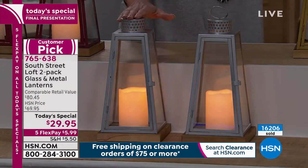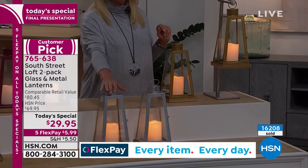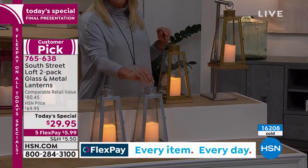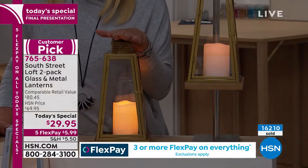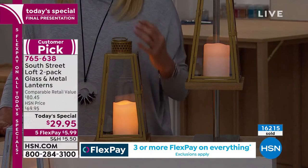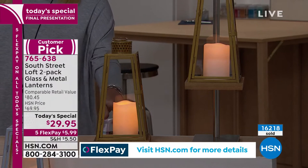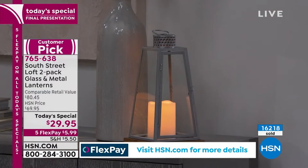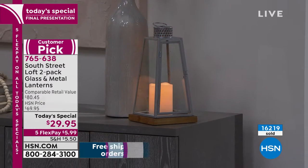We also have the silver and the gold. If you decorate blue and add silver as an accessory - here's your rich, warm gold. And this is not a shiny brassy gold - this is a really elegant gold. You're getting both. I actually turned these onto flicker. I had them on solid, but now look how realistic that is - look how gorgeous. That is absolutely so pretty. And that's part of our bedroom set you're seeing.